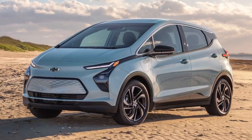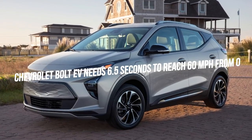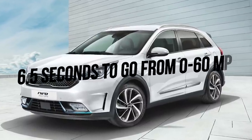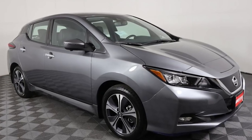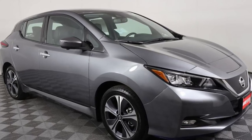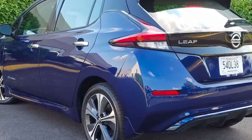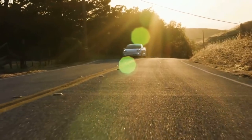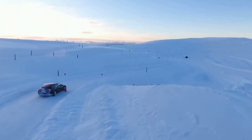The 2021 Chevrolet Bolt EV needs 6.5 seconds to reach 60 miles per hour from 0. The Kia Niro takes 6.5 seconds to go from 0 to 60. The S-Plus model of the 2021 Nissan Leaf has also been tested at less than 7 seconds to accomplish speed from 0 to 60 miles per hour. These cars cannot beat the Tesla Model 3 in acceleration. When comparing the price range, surprisingly Tesla is also the least expensive option in the competition, making it unbeatable.